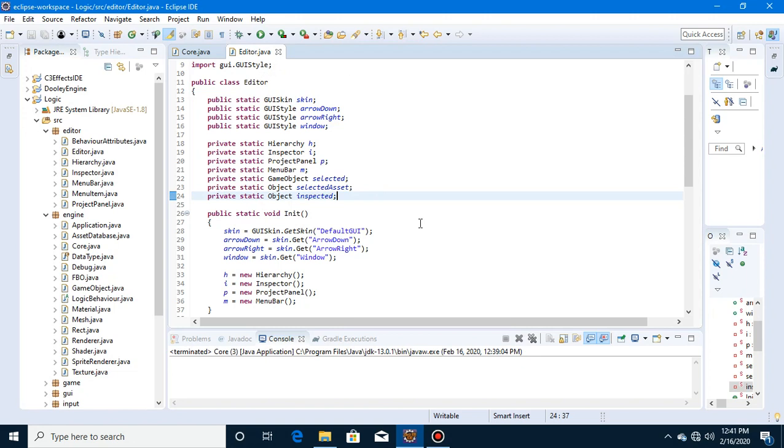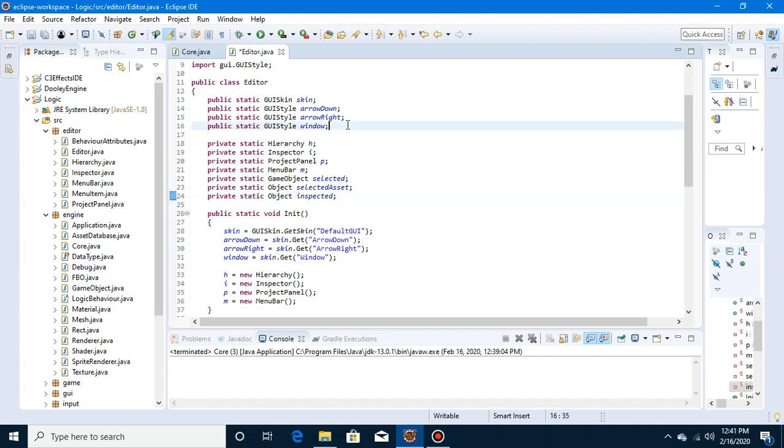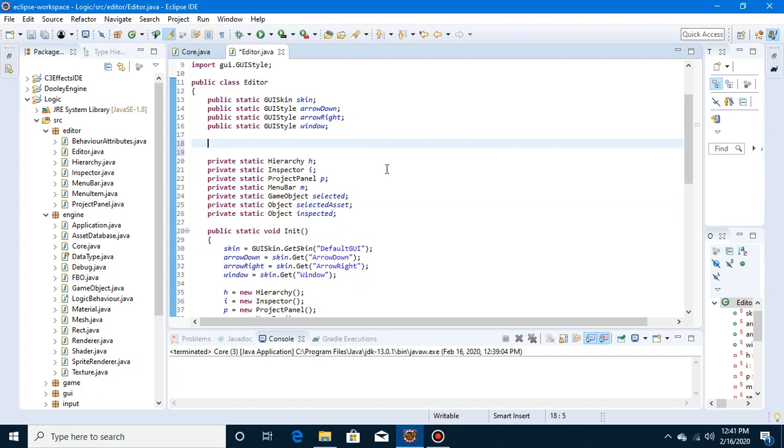export, and edit the engine's settings. Alright, so first we need, and I'll put it in here, over here, because it's my private variables, public static final string working directory.